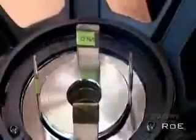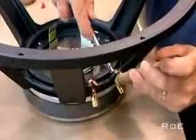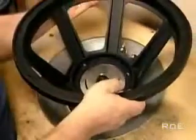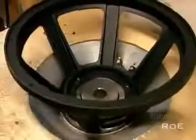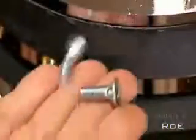They flip the basket over to attach the back plate. The core fits through the large hole in the front plate, and they insert shims to center it while the glue dries. After screwing terminals to the basket, they put the entire assembled structure into a magnetizing machine. With 600 volts of direct current, the machine creates positive and negative poles, transforming the magnetic structure into a permanent magnet with a constant magnetic field.